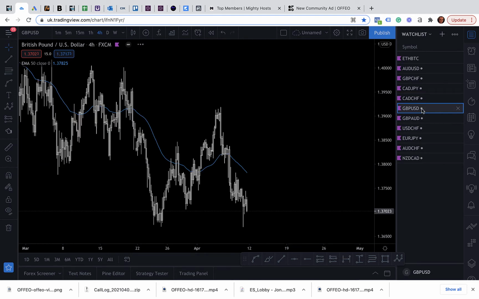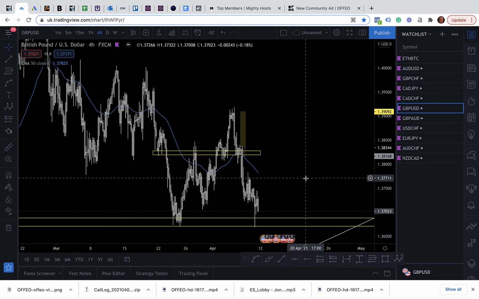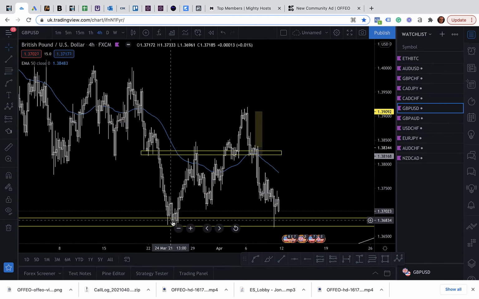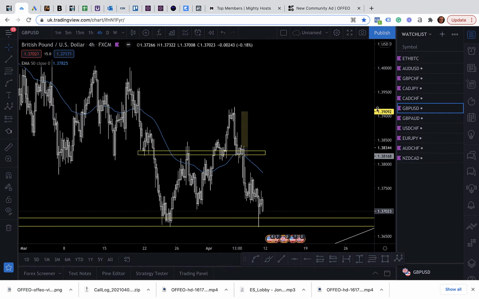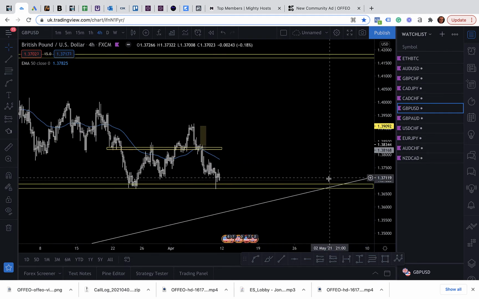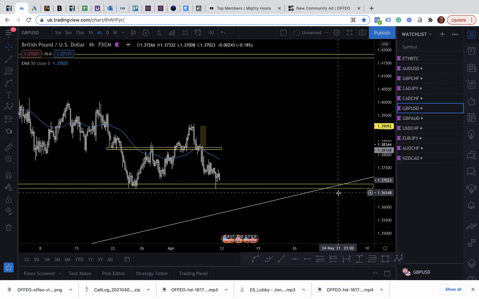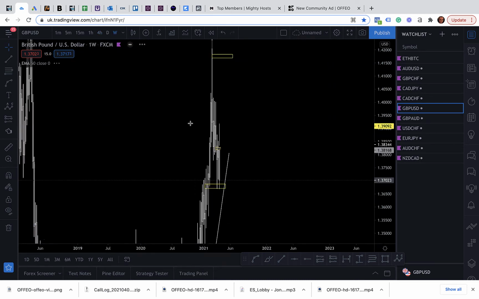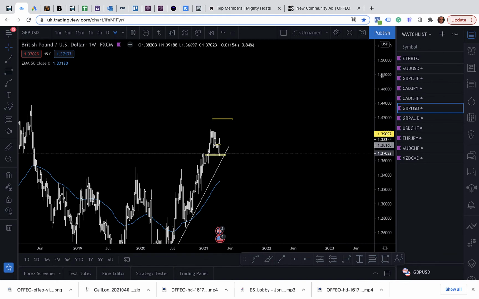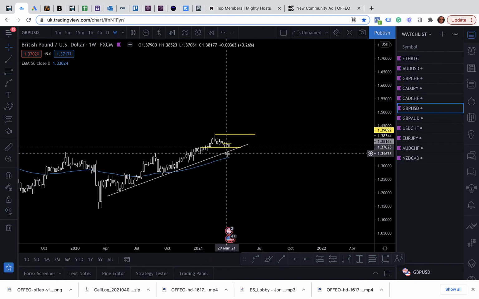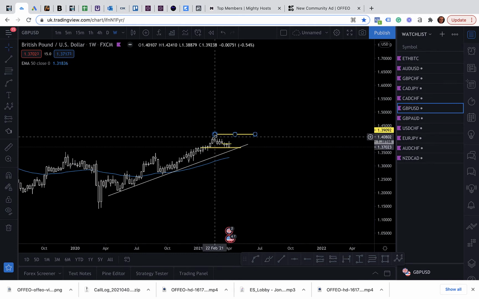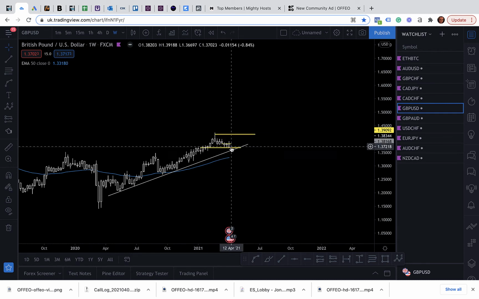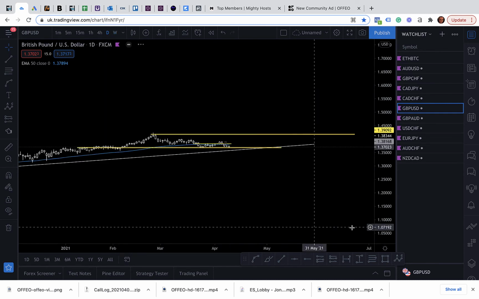So GBP USD, again, huge double bottom on the 4 hour here, which is a good signal that it could be time that some buyers start stepping back in. We do have this really big zone over here that's miles away. If you go to the weekly, you'll be able to see where it came from. A really well respected trend line that again is miles away. As you can see, price action had that nice shooting star candle back on the 22nd of February, and we've just sort of floated as the weeks have gone by.